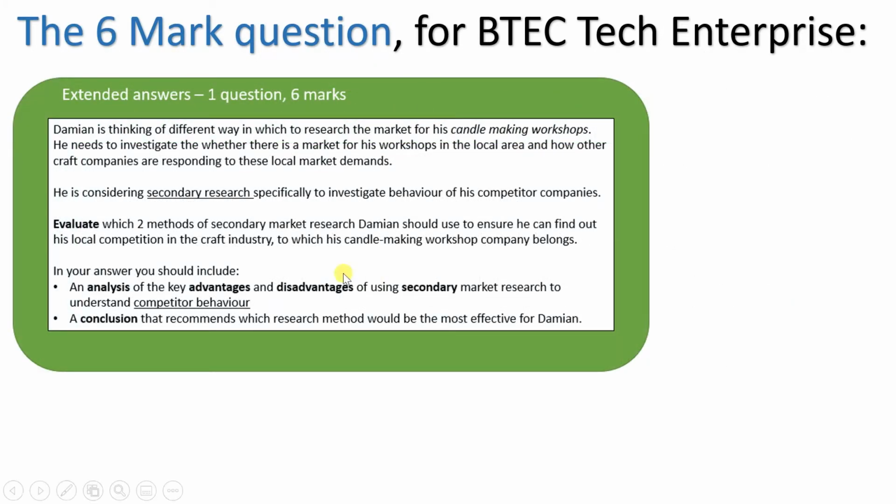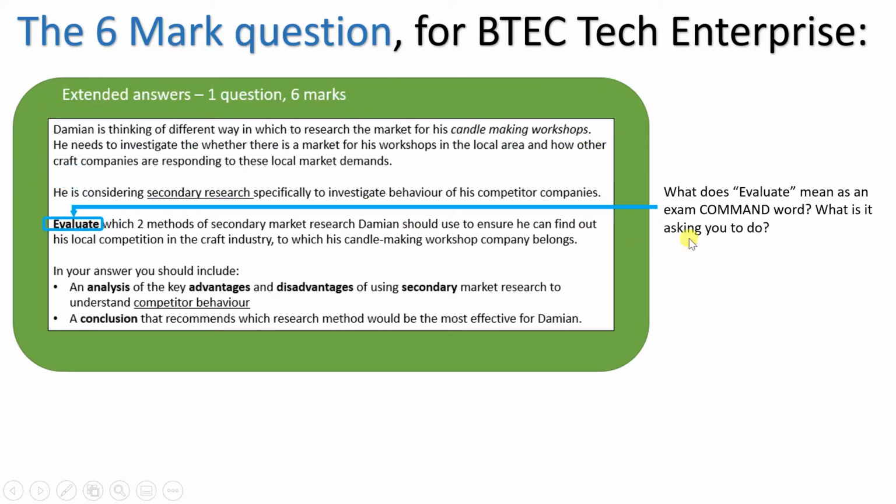So let's look at what the question is actually asking us to do. First of all, we need to look at the command word, evaluate. This command word is asking you to consider several options, ideas or arguments, and to come to a conclusion about which is the strongest, which is the most successful, and in this case, which is the most relevant as far as Damien and this candle making workshop is concerned.